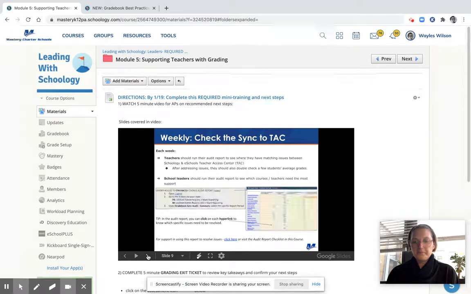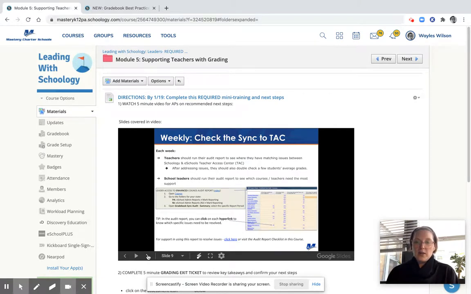It's also going to tell them if there's any issues that they didn't address in their audit report. One of the greatest things about this report is that each hyperlink drills down into additional details. So if you're a school leader, you can click on the percent of courses not meeting one of these categories to be able to see which courses. And then once you're there, you can drill down into which specific items need to be fixed.